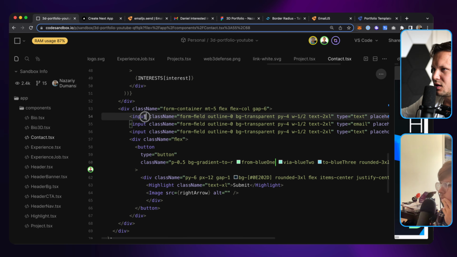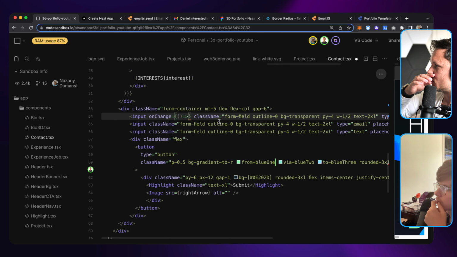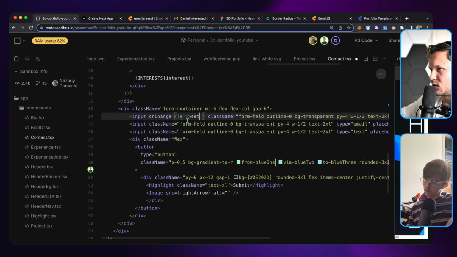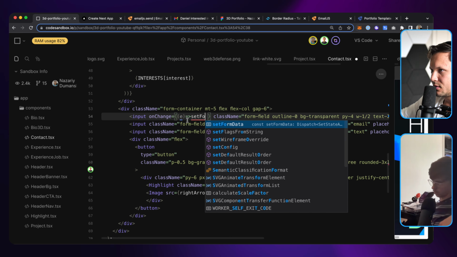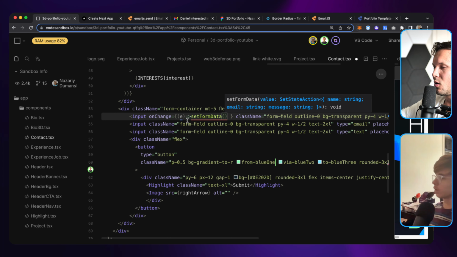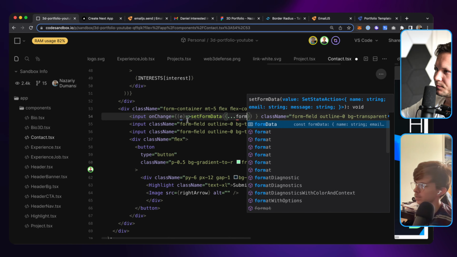And then what happens is that on change of the email, of course you can do this. We can actually create an object to do this as well to make this a little bit cleaner. But it's okay. I believe there's an event here, and it's an event that we can use to set. So we can do set form data. And then what you can do, which is actually really interesting, is you go like this. You do dot form data.